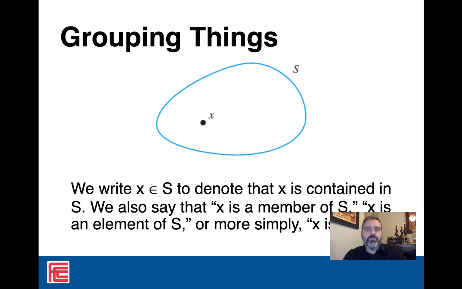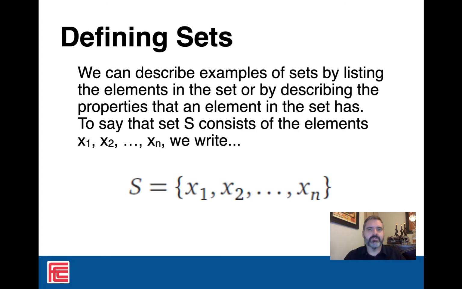In mathematical notation, we write it as X as an element of S, using this little weird rounded E symbol. And obviously, if you have a slash through it, that means that the item X is not an element of S. And you can also say different things. I always say an element of, but you can say X is in S, X is a member of S, X has the properties to qualify it to be a part of S, whatever you want to say. But X is a member of S, or X is an element of S, right?